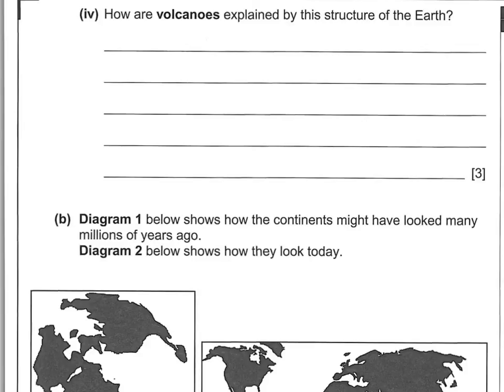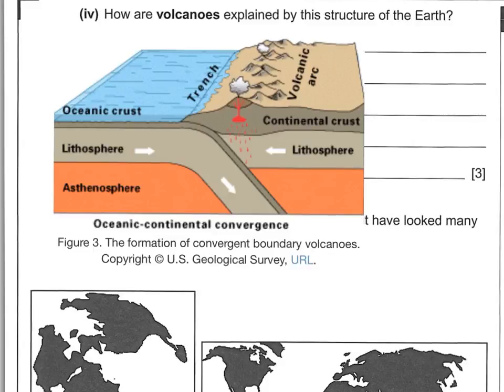Volcanoes are mostly formed at converging or diverging plate zones. So in converging you get subduction, and in subduction you've got one plate subducting under the other, and what happens is that the rock is melted here, and there's organic material also being brought down here and melted, and that produces tremendous amounts of gas. And so between the melted rock, the magma that's forming, and the pressure of the gas, that material is forced up, and that's what gives you the eruption.